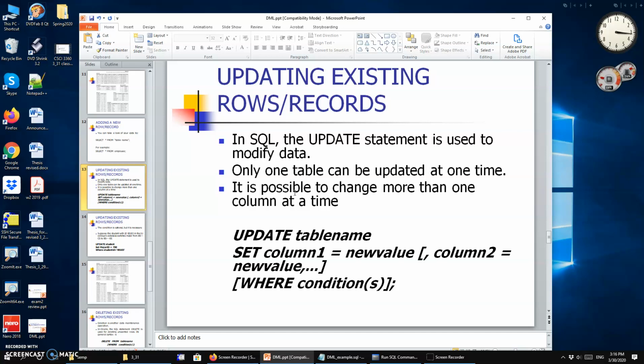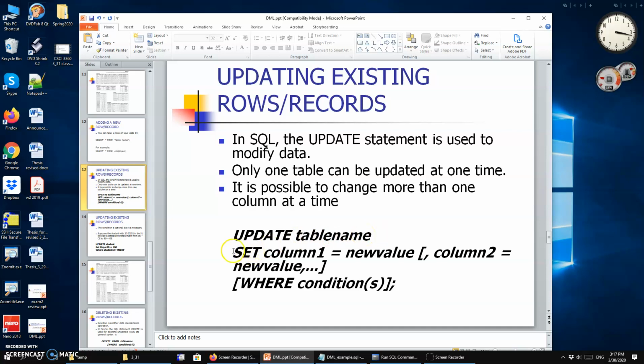Ideally, you want to change only one item at a time, but it's possible that the instruction may affect multiple tuples. So let's take a look at the syntax. First of all, update is the reserved word for you to use. And when you tell Oracle, hey, I want to update something, you need to tell it the table that you want to make the changes.